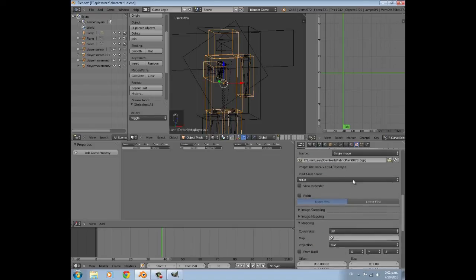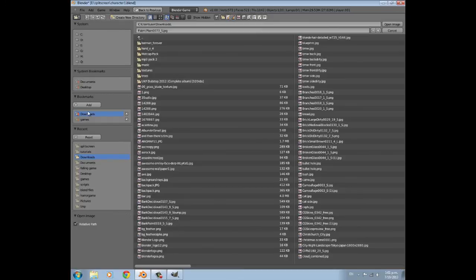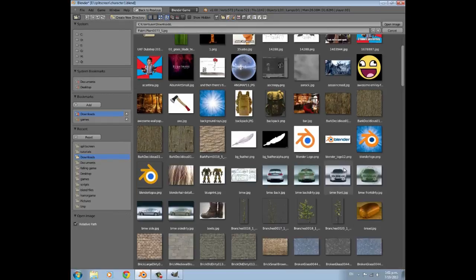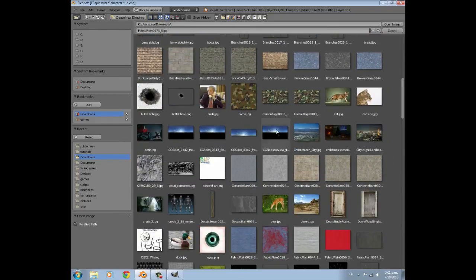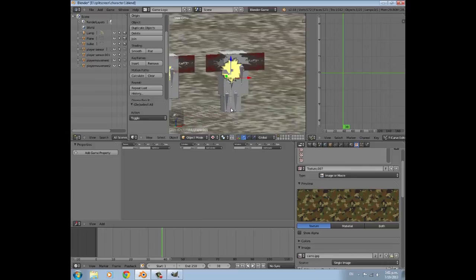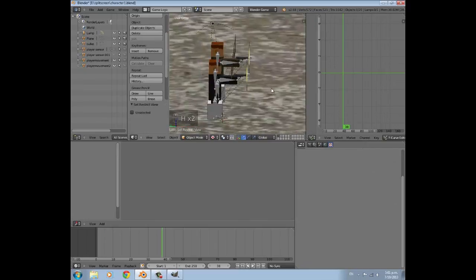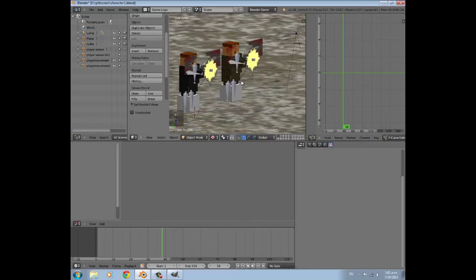Then go into the texture tab, click that number 2 there, and then open up the second texture you got. So I got camouflage for my other character, so we'll open that up, and then if we go to texture view now, and we select the collision boxes and press H, then we have them looking differently.